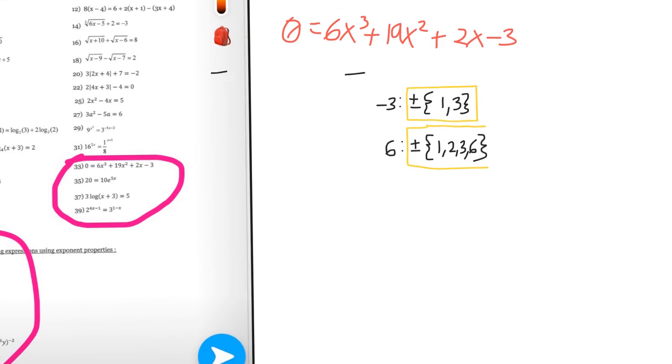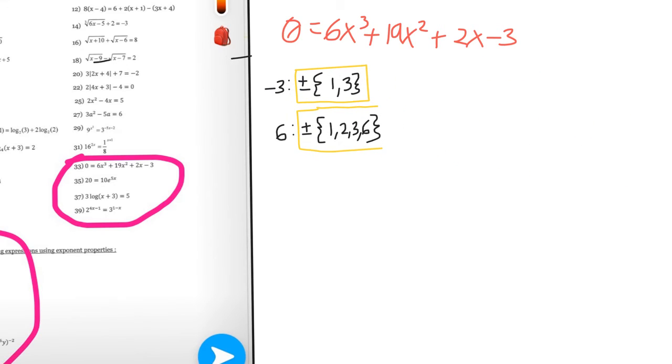All right, let me just move this over here, actually. And I'm going to erase these annoying lines. So what we could do off to the side with this information is recognize that the possible rational roots are going to be plus minus, 1 over 1, which is just 1. Let's stick with one denominator at a time: 3 over 1, which is just 3. And then we have 1 over 2, which is 1/2. And then we have 3 over 2, which is 3/2.